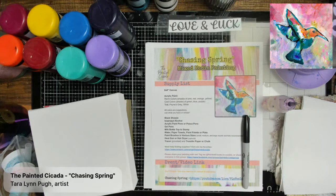A heat gun or hair dryer is always handy to speed up the creating process. If you don't have one of those, on steps where I'm drying, you're just going to want to give yourself a few minutes and let your paint dry and then come back.